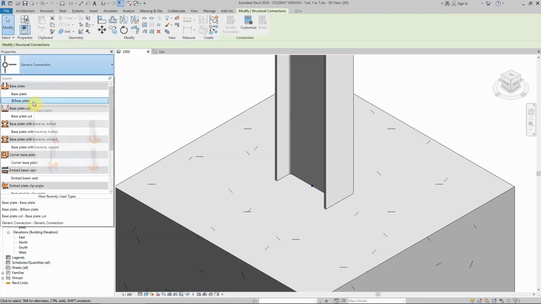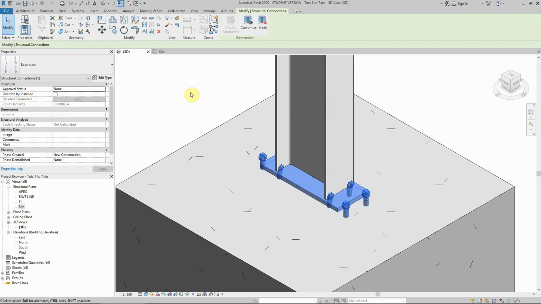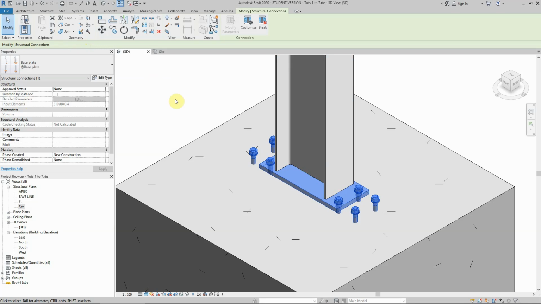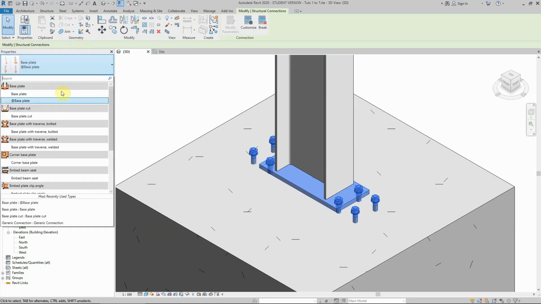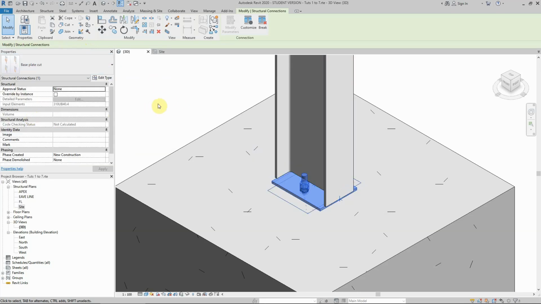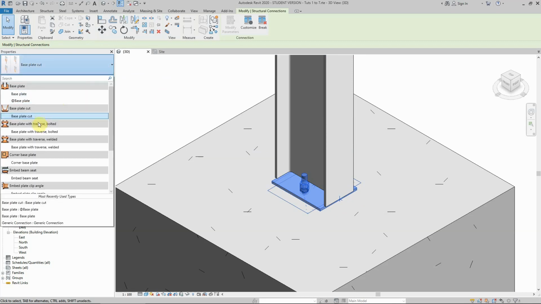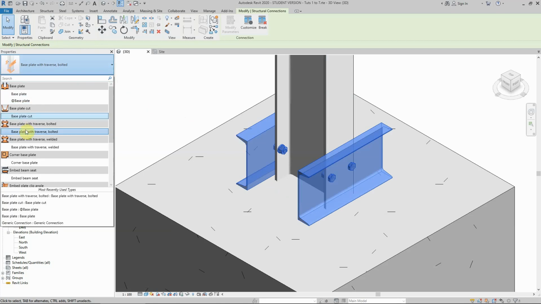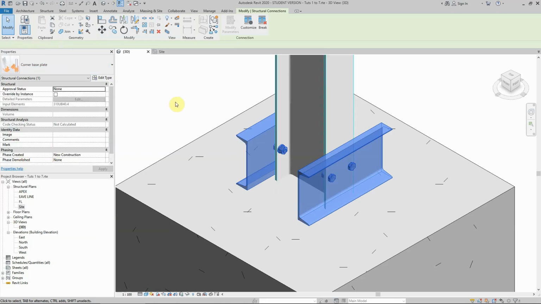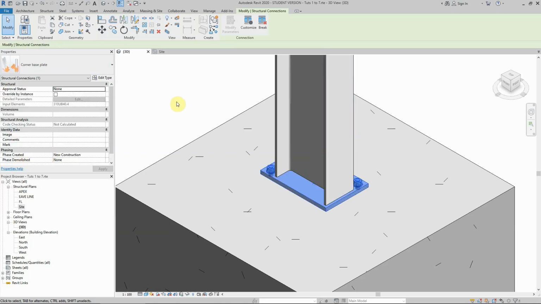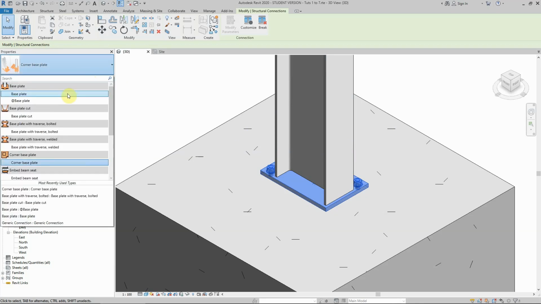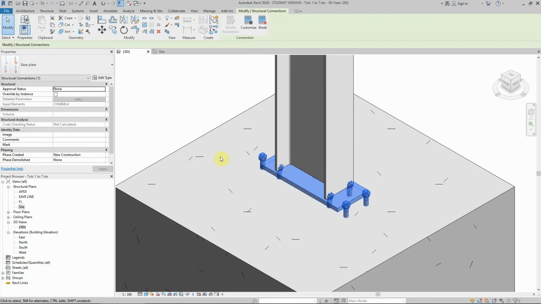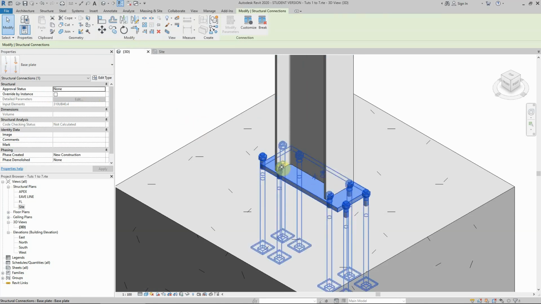I need it to be the base plate. Not good. What about this one? Not good. That's fine. I'll work with this one to modify it. Shouldn't be a problem. So we need this.